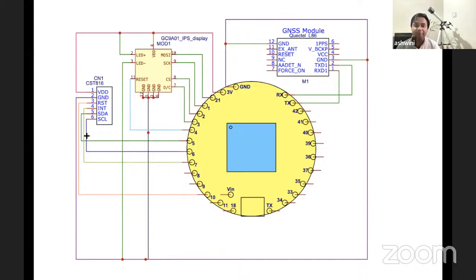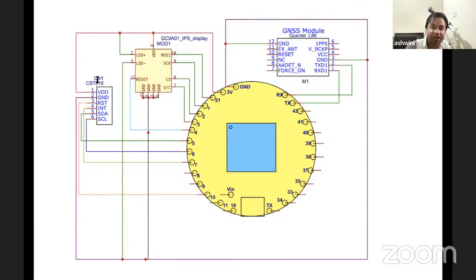The Indus board by default has the I2C SDA and SCL pins on pins 8 and 9. If you don't define it in the code, then you need to use those. If you want to change it, you can define it in the code. The Indus board that we are going to use has very flexible GPIOs. Any of these pins on the Indus board can be used as SPI, I2C, serial, peripheral, and all other things. So this is how we connected the display, and this is how we soldered those display connector pins on the Indus board. So now our display is ready.